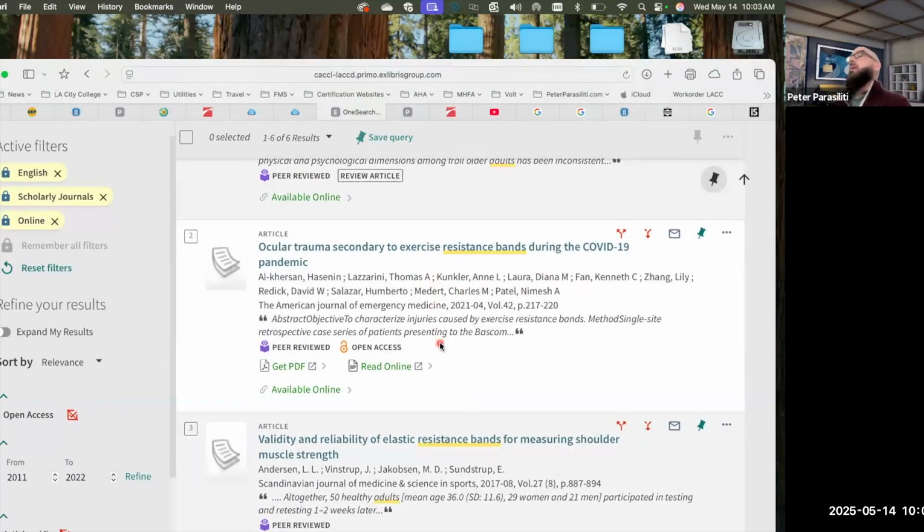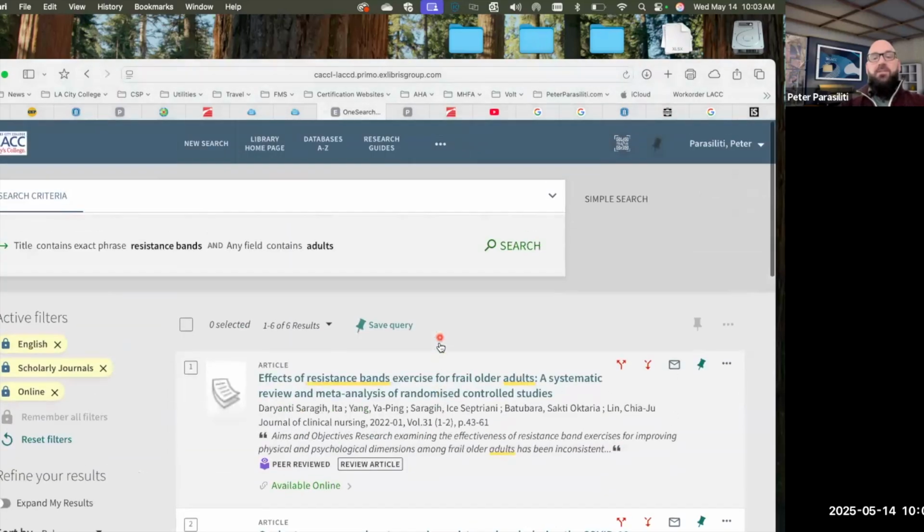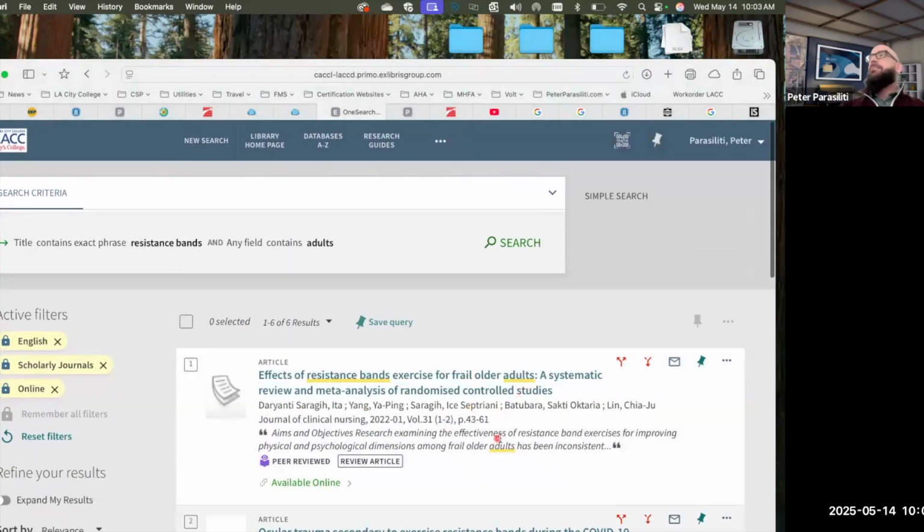But so this is where my question to you is, what do you want to learn? What part of resistance band training in senior adults are you interested in learning? Like, what is it specifically that you're trying to discover? Tell me in your own words. The effects. Well, we got the effects. On what? What do you mean, functional ability? So we got to get specific. What do we call functional ability for seniors? What do we call these basic things? Sitting down on the toilet, getting up, standing. ADLs, activities of daily living.